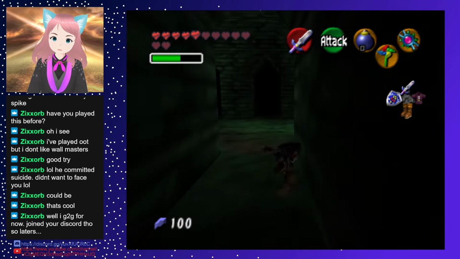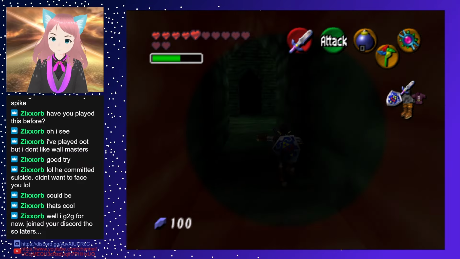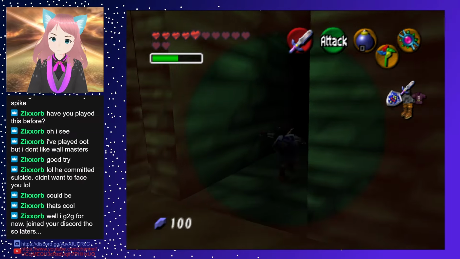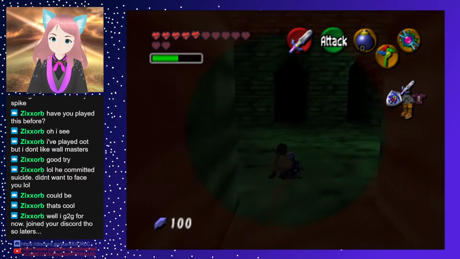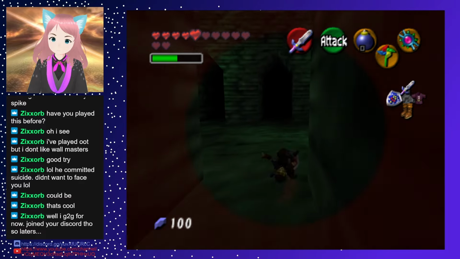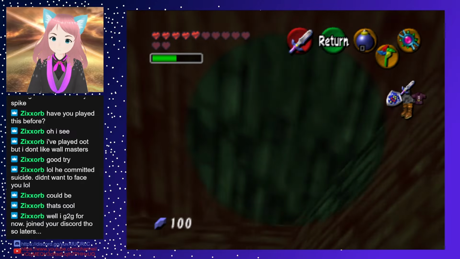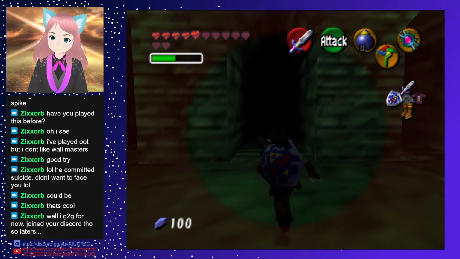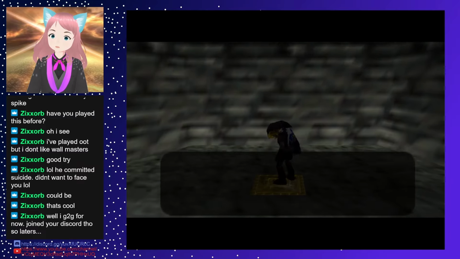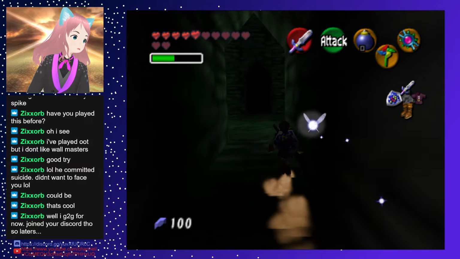How am I supposed to know which way I'm supposed to go through this? There is, like, no indication whatsoever. I guess I got it? A gate has opened up somewhere. I think I know which one that is.